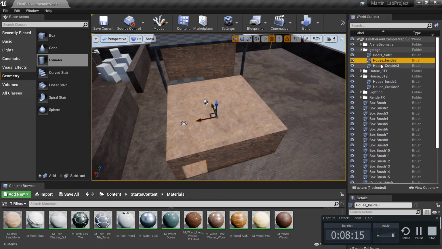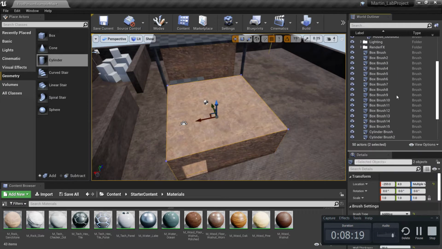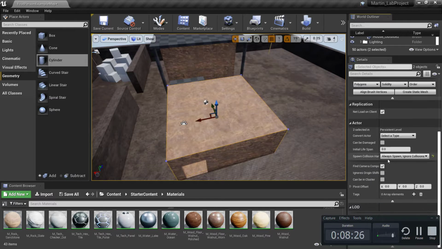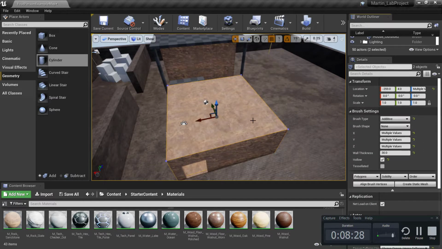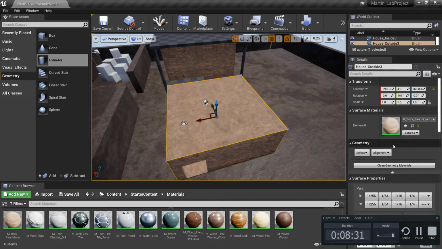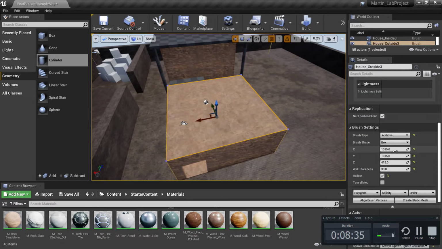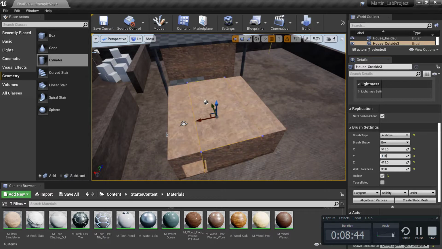Let's just grab the two houses. And with that, we will have multiple vertices. So what we probably want to do, let's see, we can go into brush settings, multiple vertices. Okay. So let's just make this a little bit smaller. I'm going to select the outside box, and I'm going to make this 515. And the next one will be 515. I'm not changing the height.